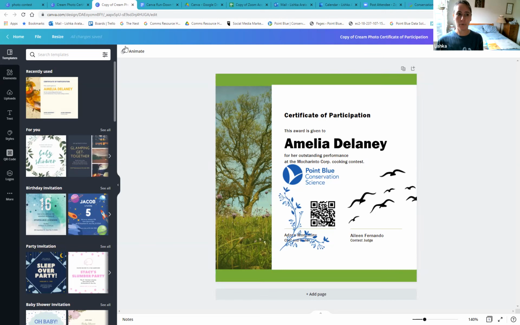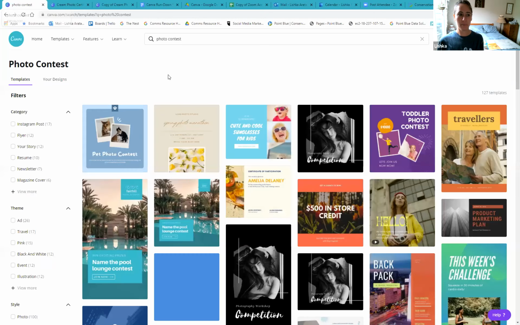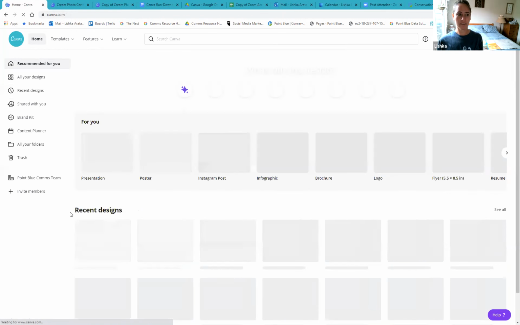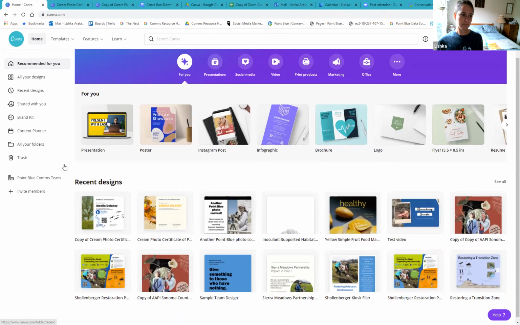As you may have seen, with this product that I chose, the template opened up in a new tab. So when you go back, this is the resized version, and this is the initial version that we were working on. If we go home, all of the designs that our team makes are saved in All your designs on the left in that menu.